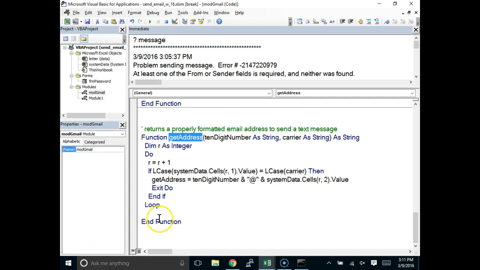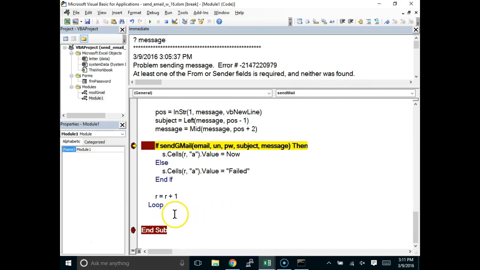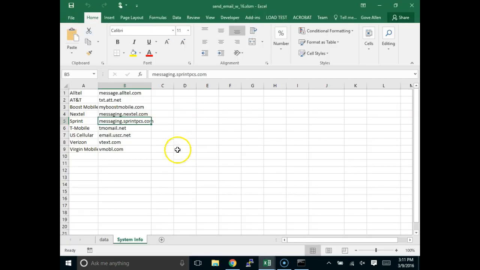So let's just go ahead and send a message. It's going to take a while to send all these messages out. So let's just say, when we're done with the loop, let's have this thing send a text message to me telling me that it's done. We'll just say send email. I'm not going to do anything with the return value, so I take off the parentheses. The email I want is going to be getAddress.